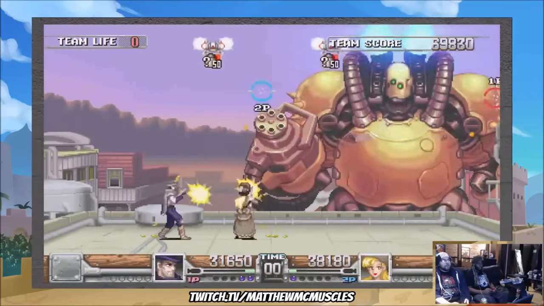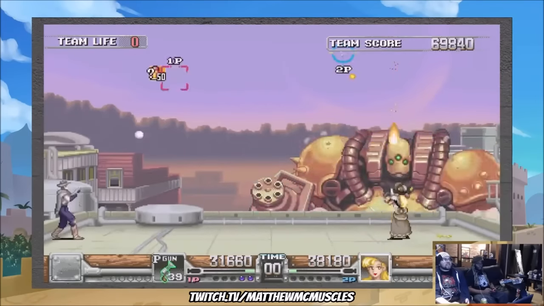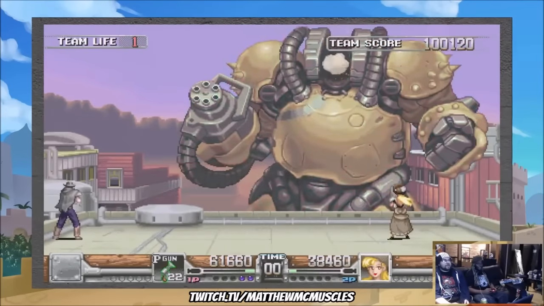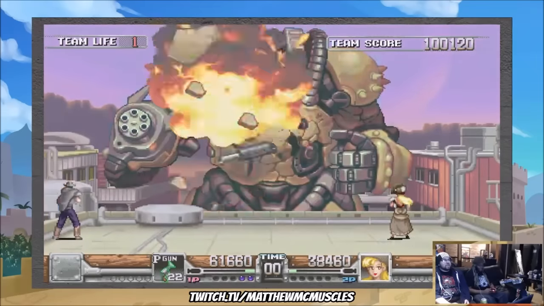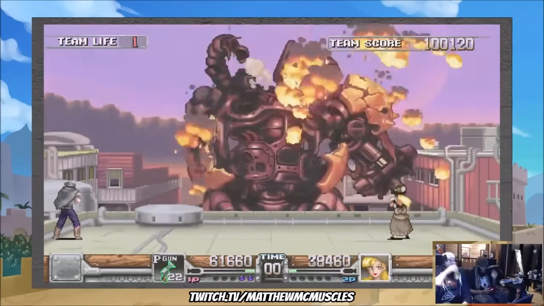Oh, what are these? Power-ups. Oh shit, I got the stupid pop gun! Pop gun's shitty, but we're okay. We did it! We're okay. Yeah. Woo! Oh my god, okay.